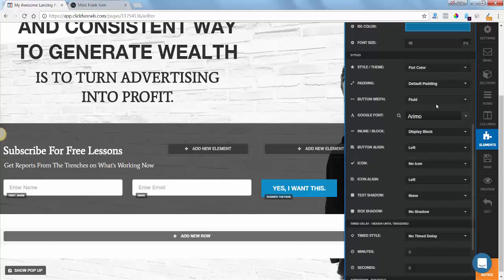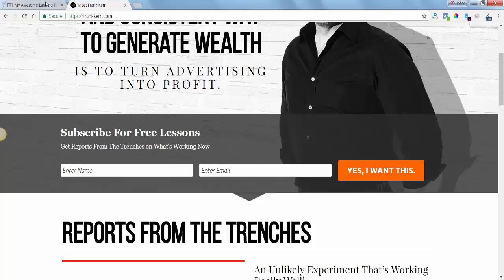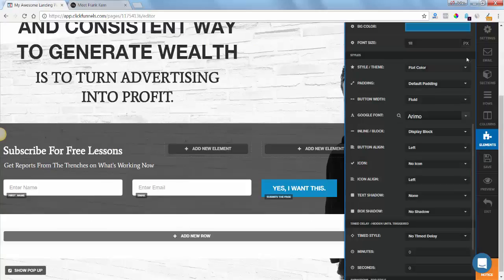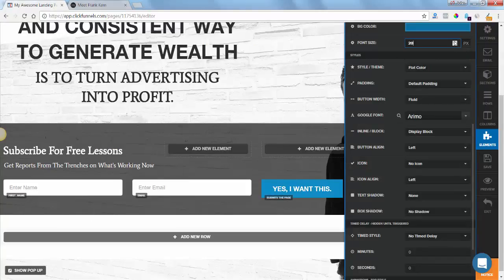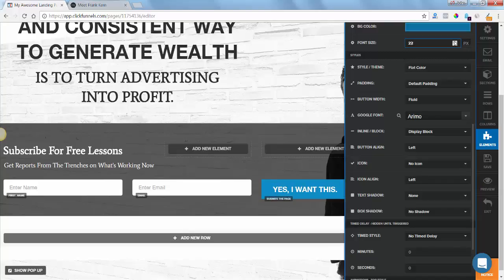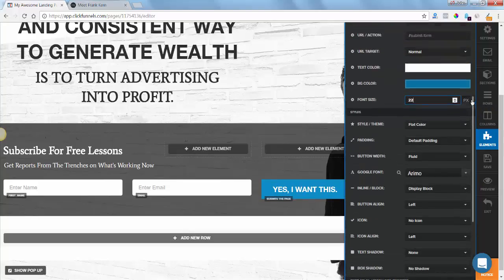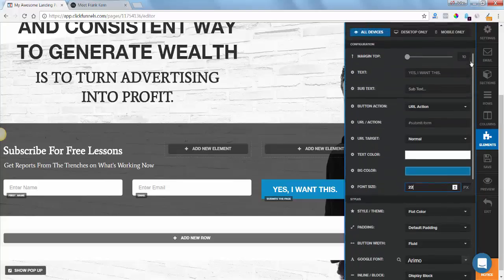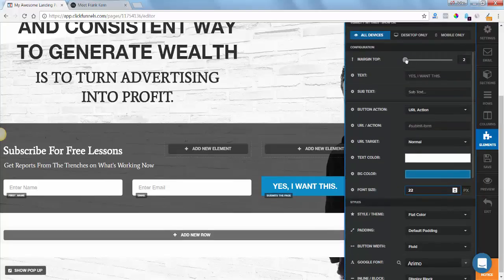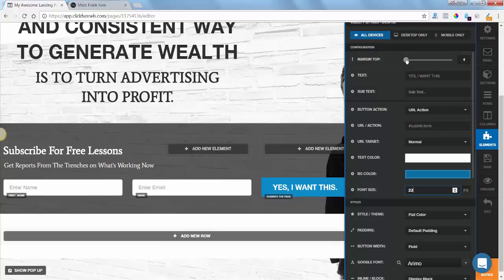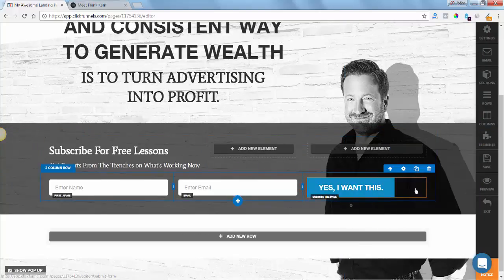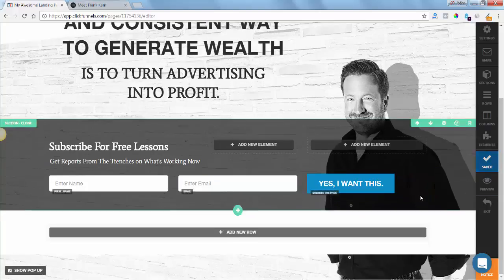No shadow. Fluid. So maybe we could bump the font up a little bit. And then let's take away this margin, or at least make it smaller. Alright, actually I'll just change that to a 5. Alright, let's go ahead and save that.